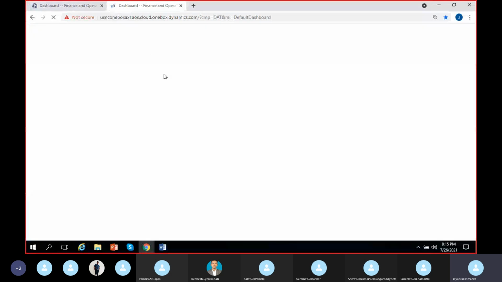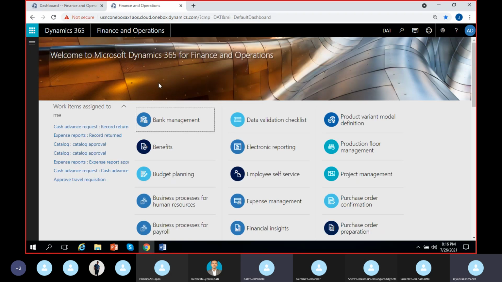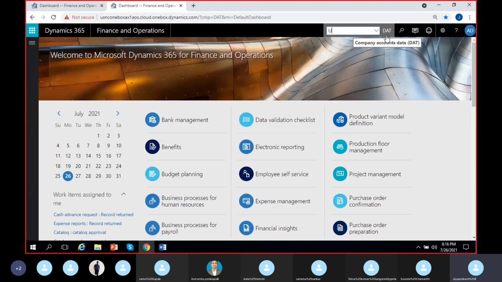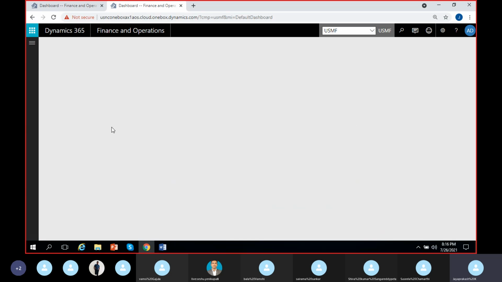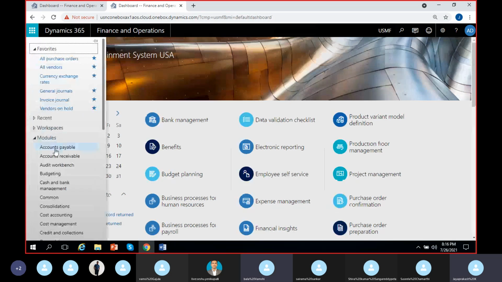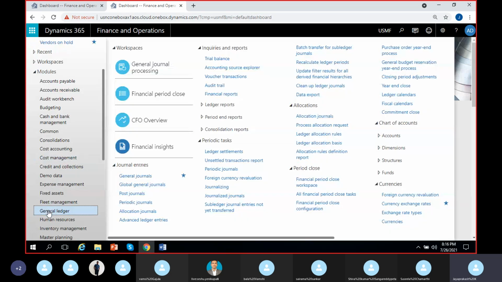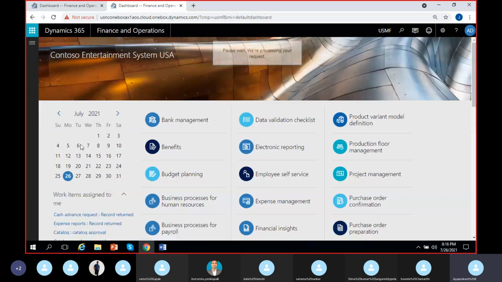I'll show you a small example of how these are used in business. This is actually the next step, usually discussed in depth after we do a few transactions and a few more configurations, but I just want to show you how it looks when we use financial dimensions in transactions. So I'm going to general ledger, general journal. We can't do it in our legal entity because we did not configure it yet. It takes three more classes to configure everything to do transactions. I have selected USMF since in USMF everything is already configured.